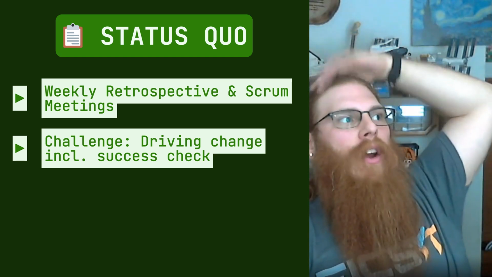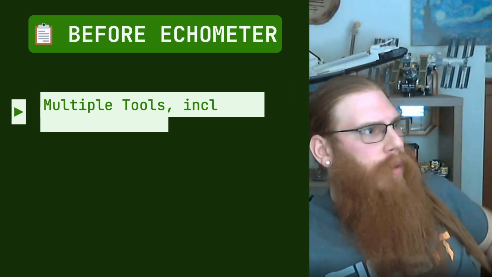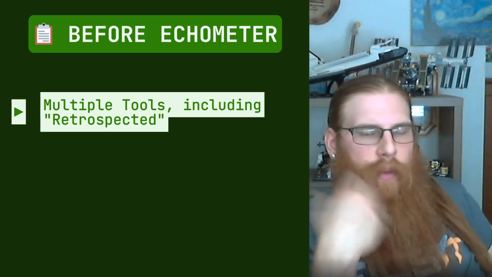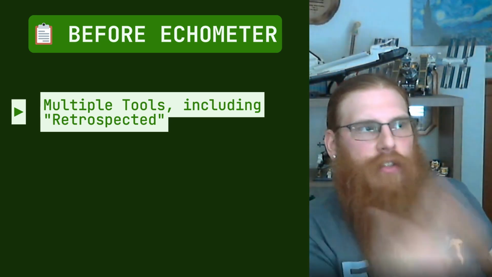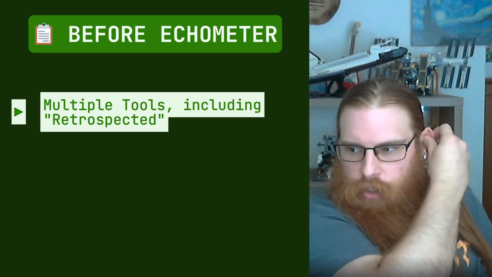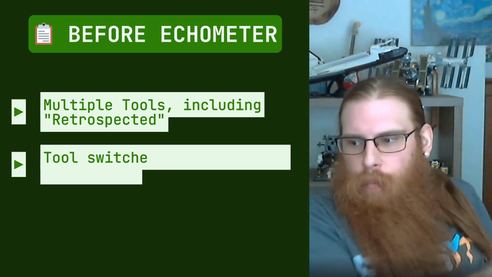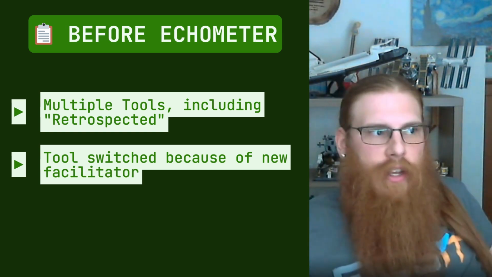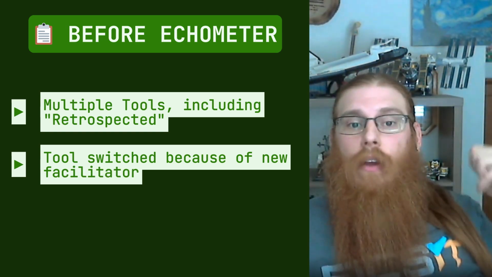The thing that brought me to Acometer, I had been using a tool called Retrospective. Before that, I've used many other retro tools, but the team was consistently using Retrospective. So we had this online tool that we were going to. When we switched, I stopped running retros for a week, somebody else ran a retro. They didn't know about Retrospective or how to use it, and they just found Acometer and said, hey, let's try this.